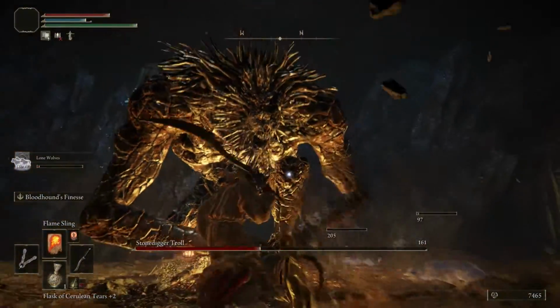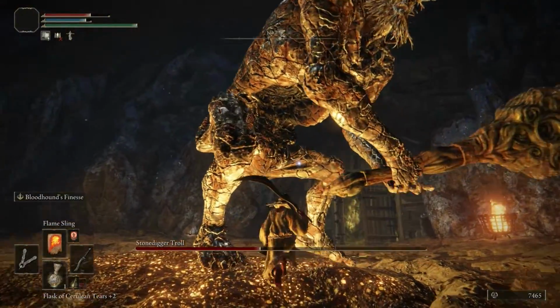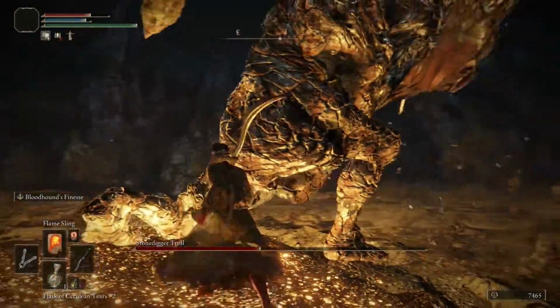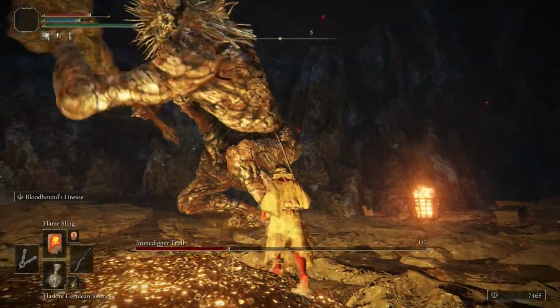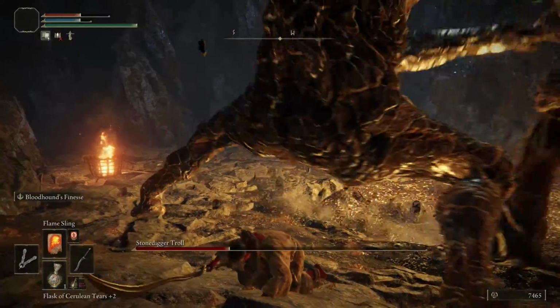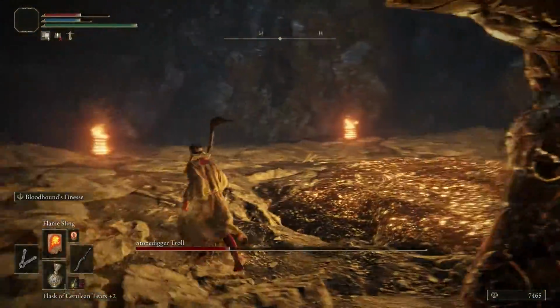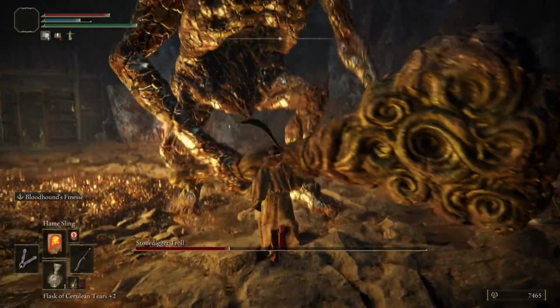The only thing, as you can see here, with having spirit ashes in the fight is that sometimes you don't really know where the boss is going to hit. Like, where is he aiming? Is he aiming at me or is he aiming at the wolves? That is an issue. So bear that in mind. I'm going to go ahead and take a flask of crimson tears here.